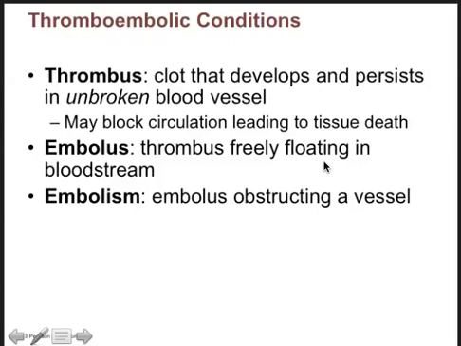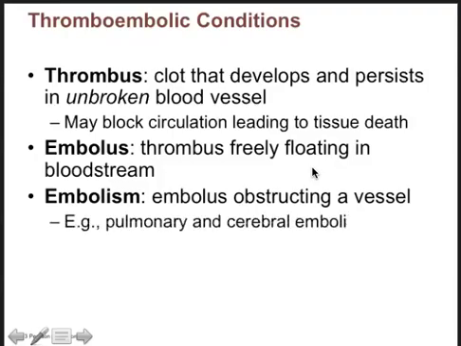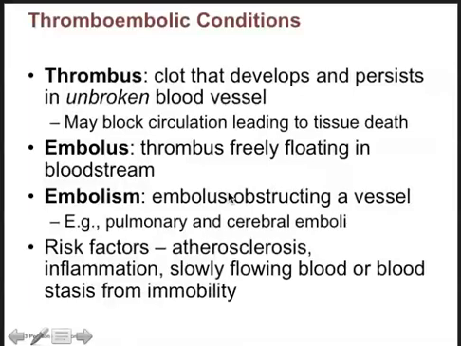Okay, basically the diameter of the blood vessels decrease and decrease and decrease until we get all the way to the capillaries, which are the narrowest vessels in the body. It's very difficult for a clot to traverse a tiny little capillary. It'll easily lodge there. An embolism is an embolus obstructing a vessel, such as a pulmonary or cerebral embolus. Pulmonary embolus would be in the lungs, for instance, and a cerebral embolus would be in the brain tissue.